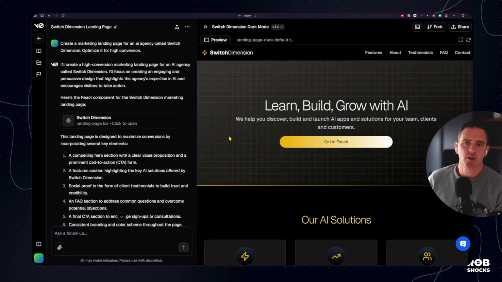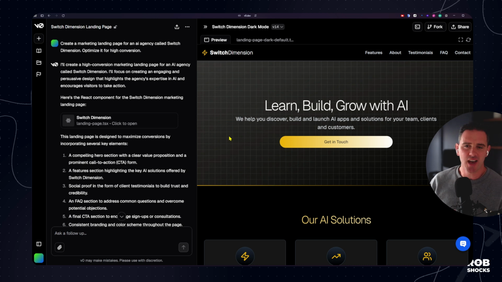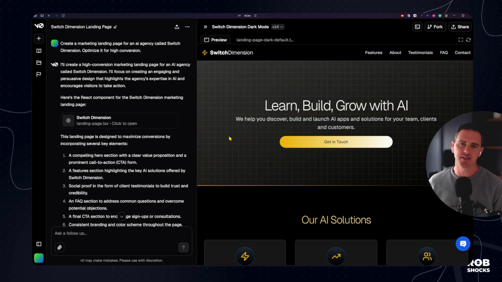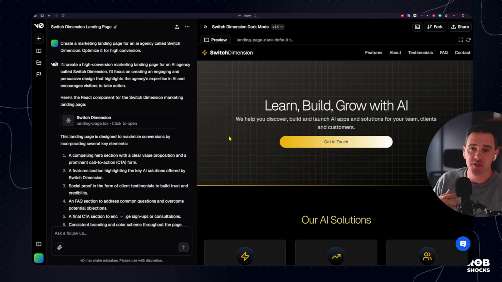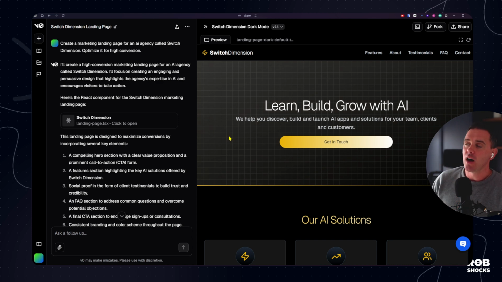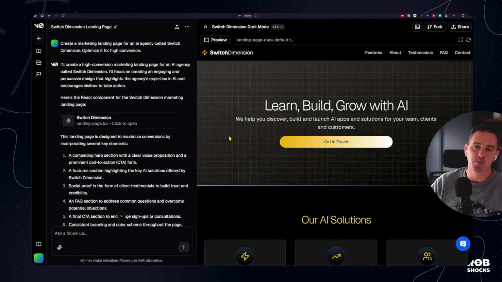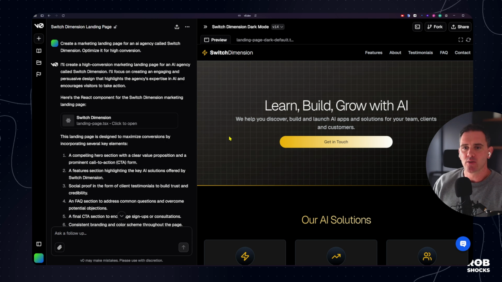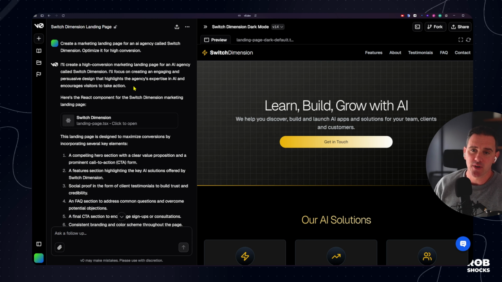So next up, what we want to do is take this from within V0, because you can't publish a website, you can't connect it to a content management system, you can't put forms in it. It's basically just creating the design of the components of the site. You want to be able to actually edit it and put it up online. And to do that, we're going to use Cursor AI. So Cursor AI is going to give us the ability to edit all the code and iterate on top of this design that we've created.